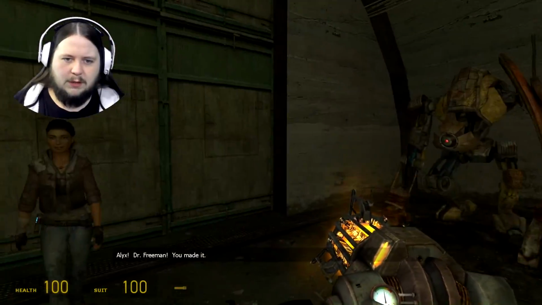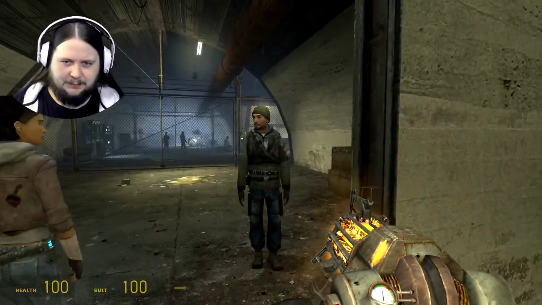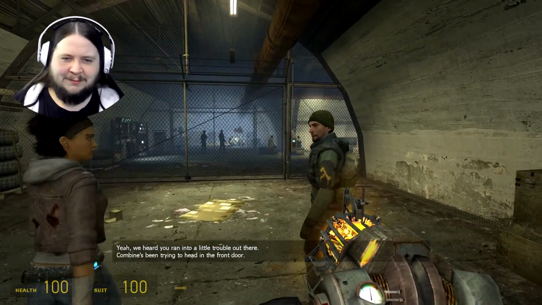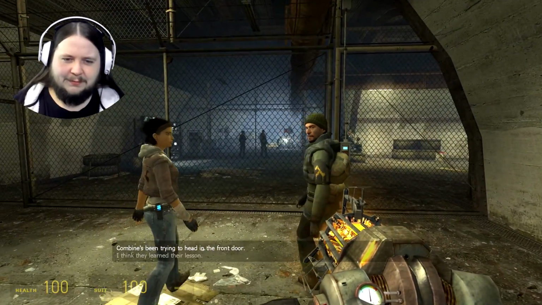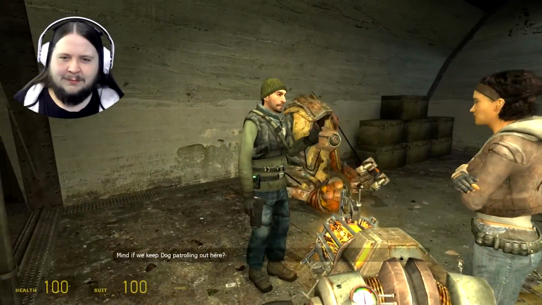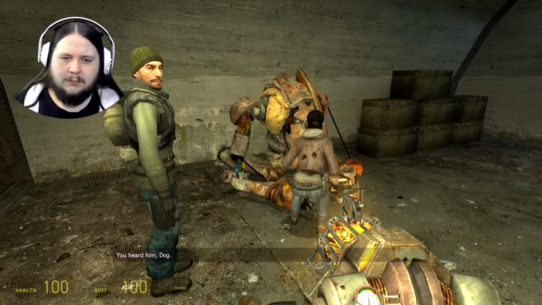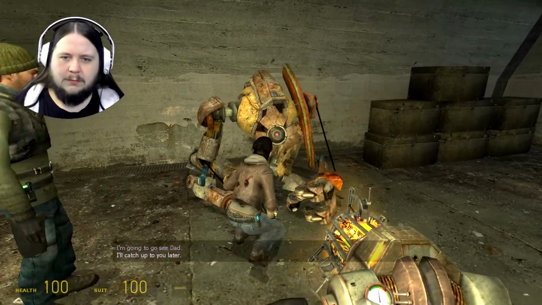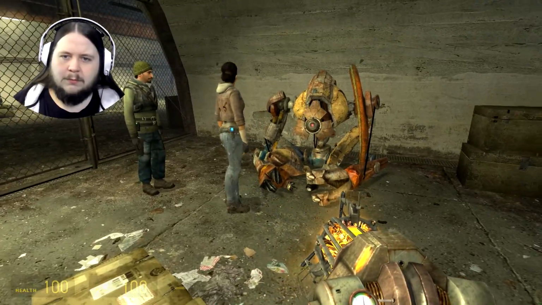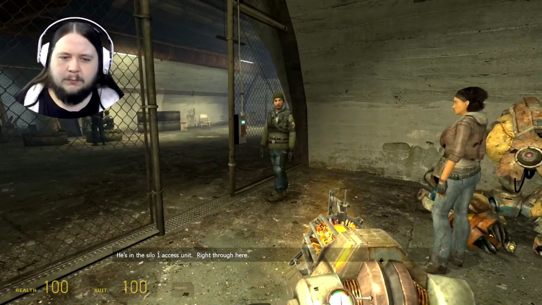Alex, Dr. Freak, okay, we made it. Hey, we're back. Boy, are we glad to be here. Yeah, we heard you ran into a little trouble out there. Combine's been trying to hit in the front door. I think they learned their lesson. You mind if we keep Dog patrolling out here? Not at all. You heard him, Dog. I'm gonna go see Dad. I'll catch up to you later. You take care of yourself. I don't think Eli knows you're here yet. He's in Silo 1 access unit, right through here.